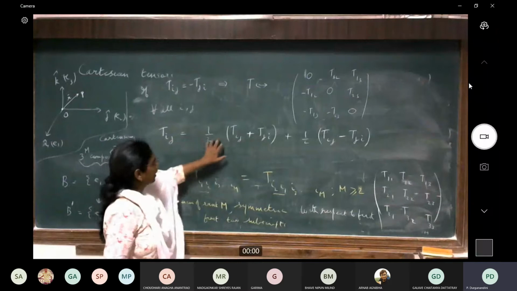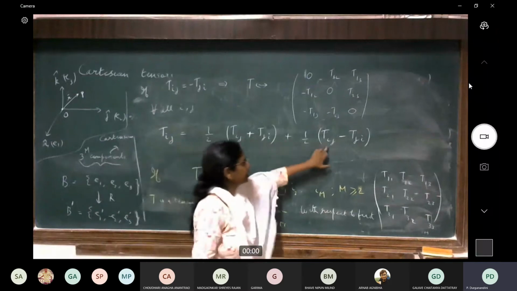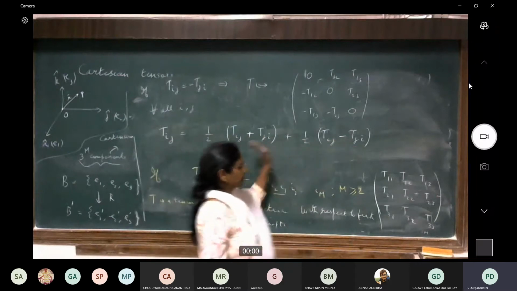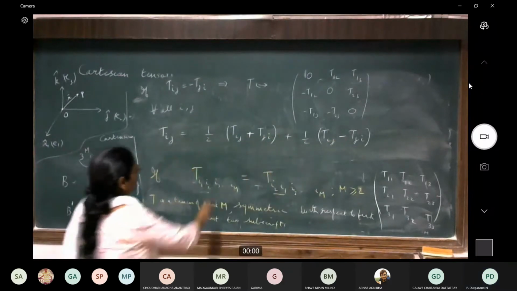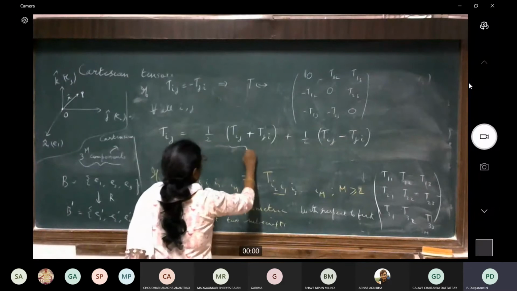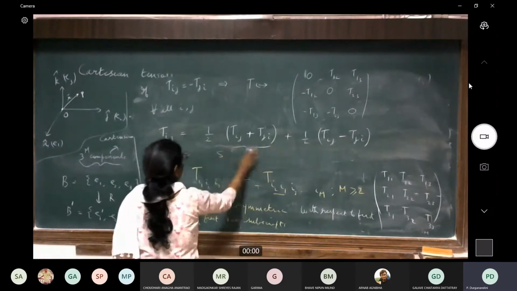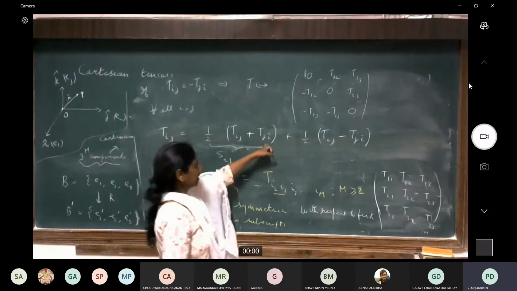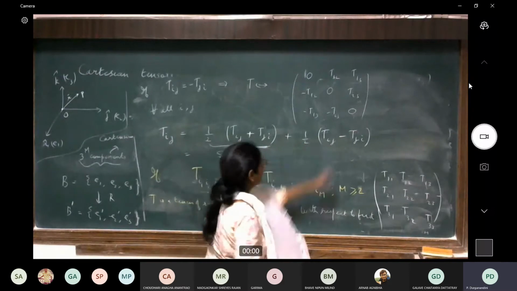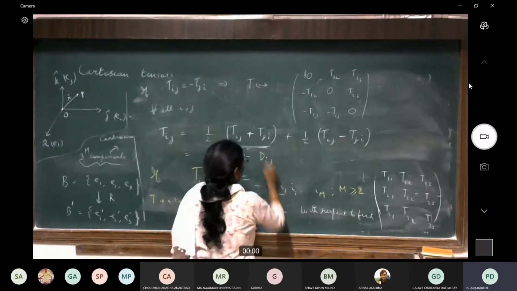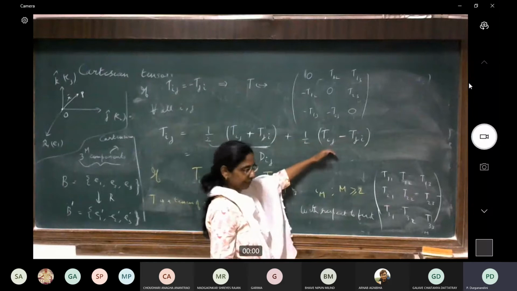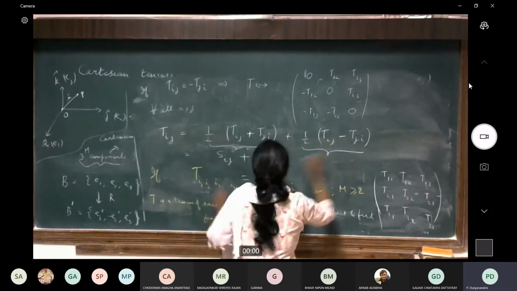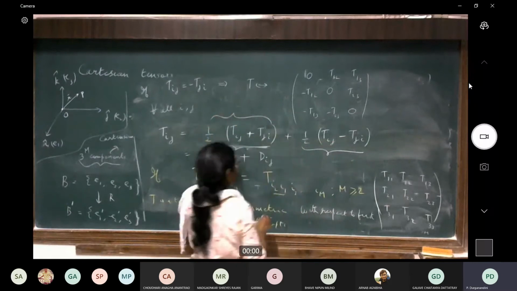See, I have not done anything here. I have half Tij plus half Tij, that is going to give me simply Tij. And half Tji minus half Tji is 0. So basically, I just added and subtracted the 0. But let's call this whole combination Sij, half of Tij plus Tji. And let's call this one Dij. Because we have now defined what we mean by addition and subtraction of tensors. So here I'm adding and subtracting two second rank tensors. This particular one I call Dij, and this particular combination I call Sij.